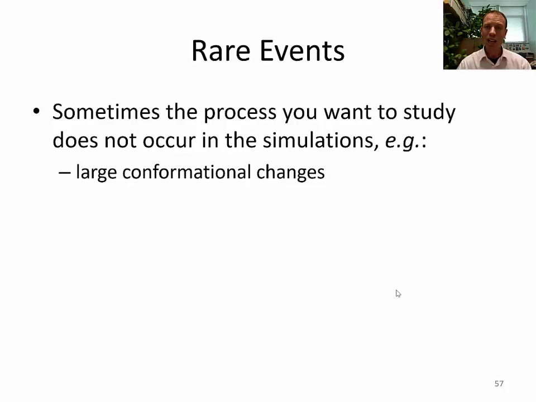So how can you do something in order to observe these processes more frequently? Another example is receptor binding. Most of the time when you've got two molecules jiggling around next to each other, they're not binding, and binding tends to be quite a slow process, which only occurs rarely.